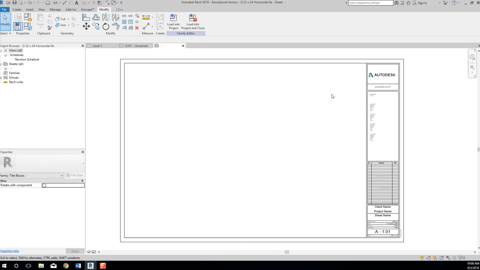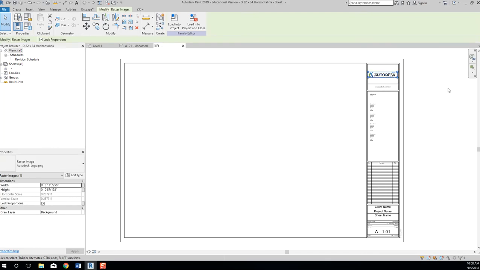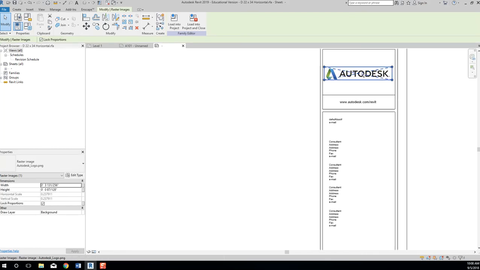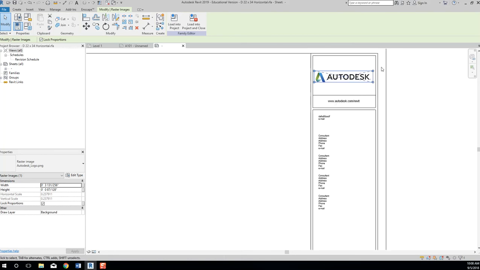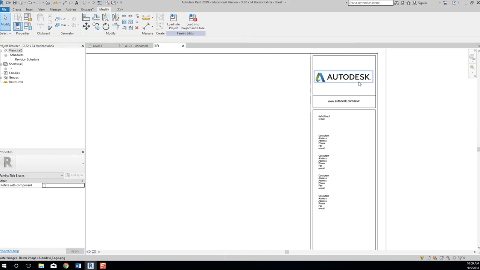We also have, I'm going to skip to some of these things. I'm going to come back to them. I'm going to skip right to our logo and graphic format. Okay, so if you want to create a logo in Photoshop, you can. If you want to take one off the internet and kind of edit it using Photoshop, you can. If you want to draw one in AutoCAD and then, you know, export it as an image and use it in here, you can. But the idea behind this is I want you to find some type of image or graphic and insert it into your title block for use.